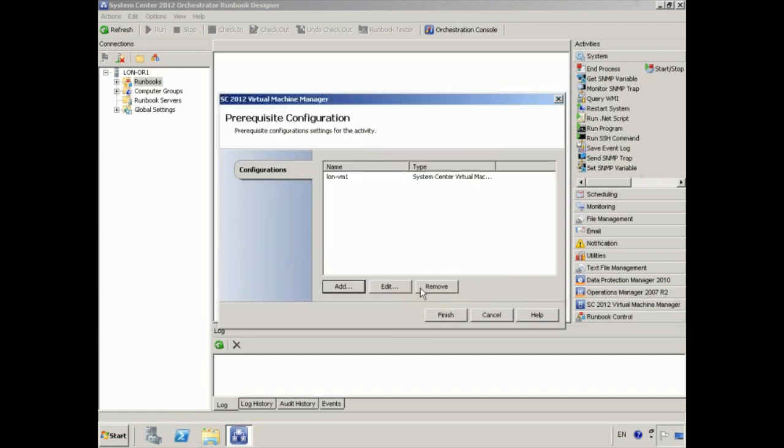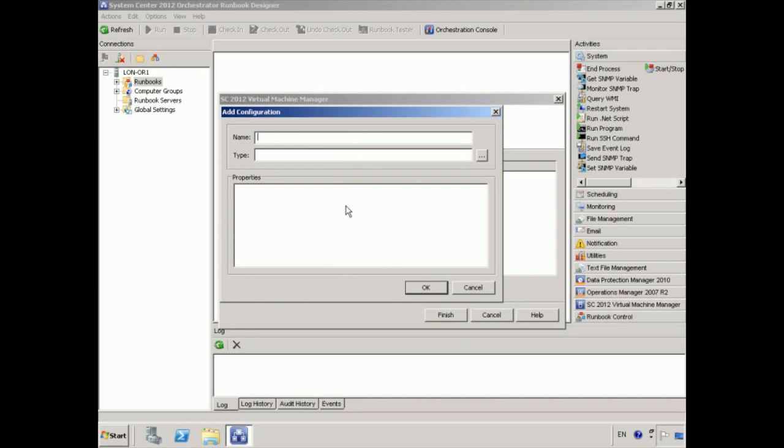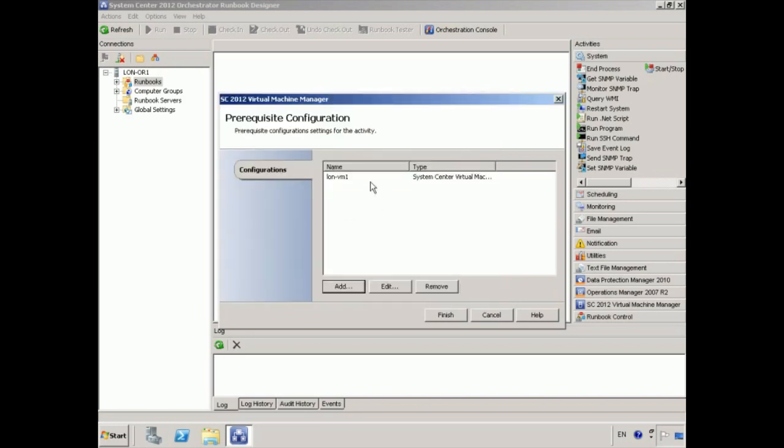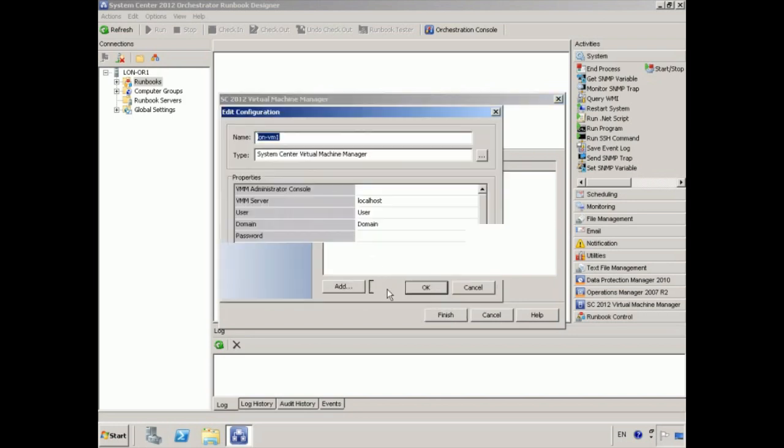I'll click OK. And now we're going to try to add some more information as far as what else we want to put in here. We've already got the item that we've set up as part of our prerequisite configuration. Let me see what else I have here with the Add. Well, let me cancel that out. Let me go back to this one, and let's click Edit. That's the one that we had in here. Yeah, I got a little carried away when it died on me.